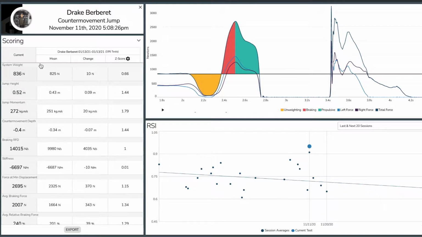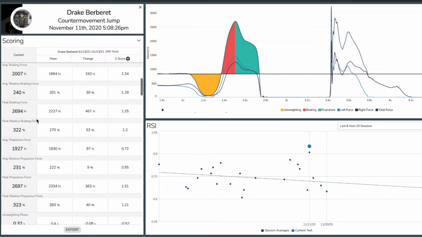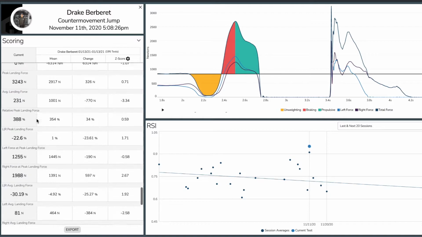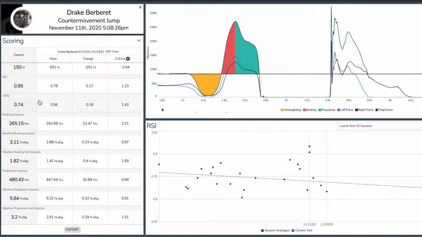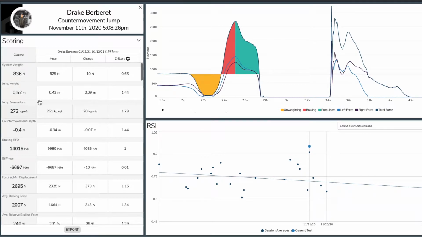All right, so on the left-hand screen here, we have all the metrics that we calculate from this attempt. This is 77 metrics here. Obviously, for our system, we have everything shown, but if you are a user, you probably want to narrow this list down. Generally, don't suggest anything more than 15, usually closer to like 7 to start. Kind of get an idea of what you're doing first.